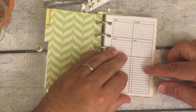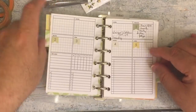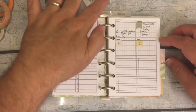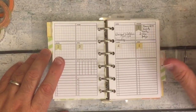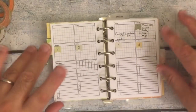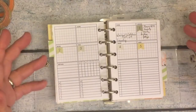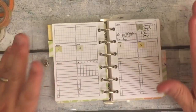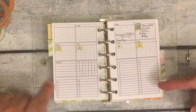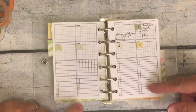And then this is her week on 2 pages, where you have a Monday, Tuesday, Wednesday, Thursday, Friday, Saturday, Sunday. And these were all Monday start. She also offers a Sunday start, and this was free. I know it's her old design and she's got newer ones that are fancier, but for me, someone that's never tried something like this, it was really nice to see how easy her inserts were to print, how easy they were to cut.